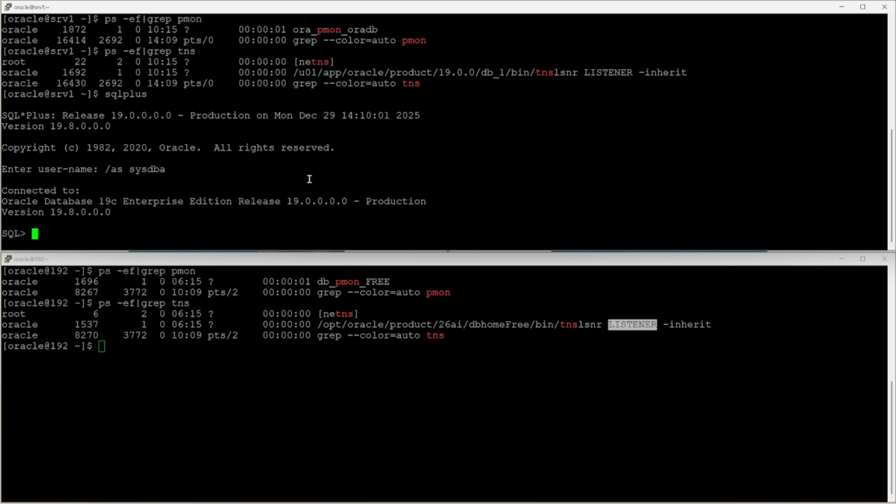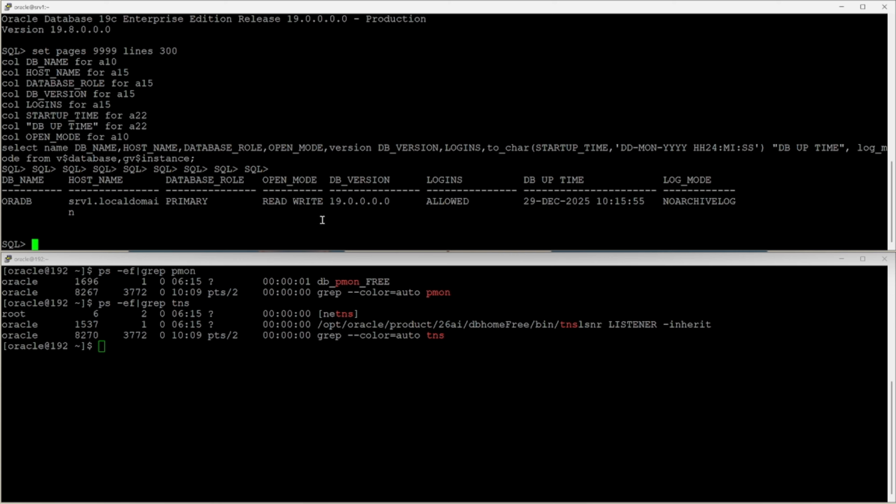If you want to check the database status, I can fire a query. Here you can see the DB name is OraDB, the host name is srv1.local domain, the database role is primary, open mode is read write, the version is 19c, logins are allowed, and this is the uptime.